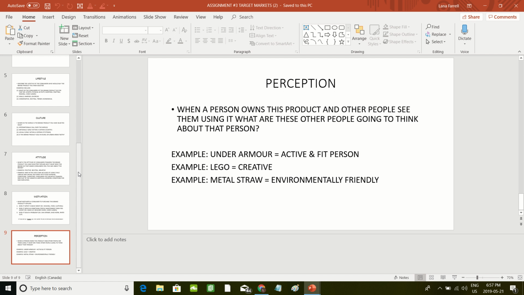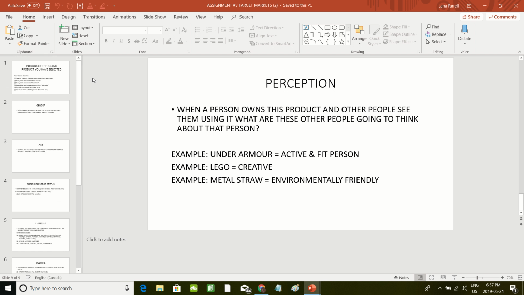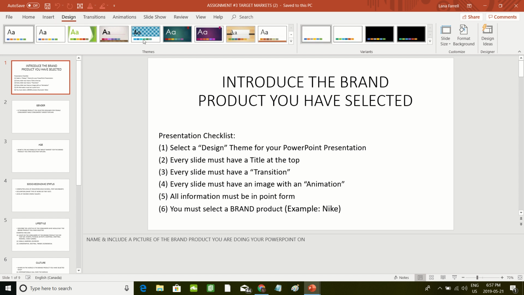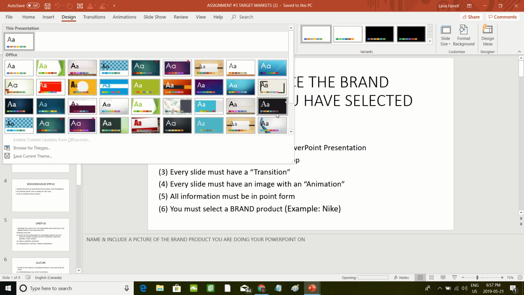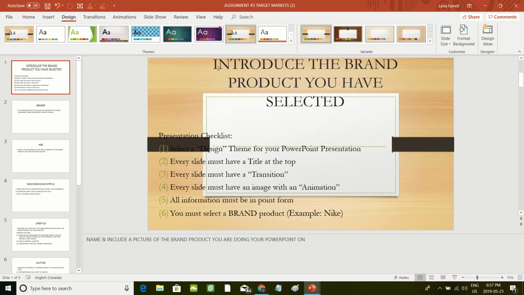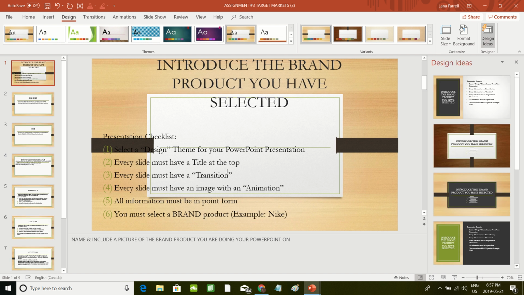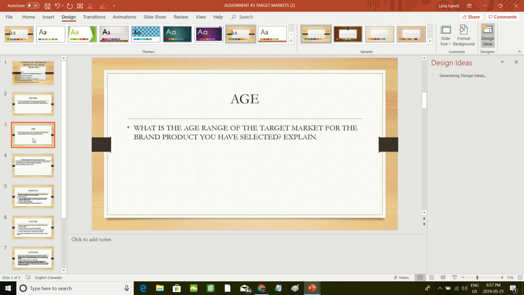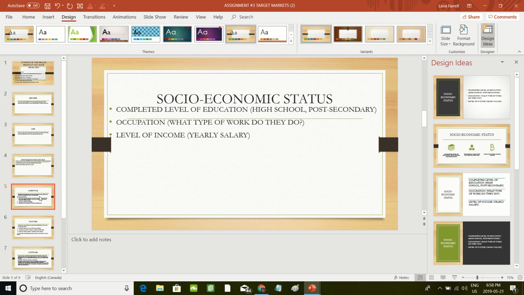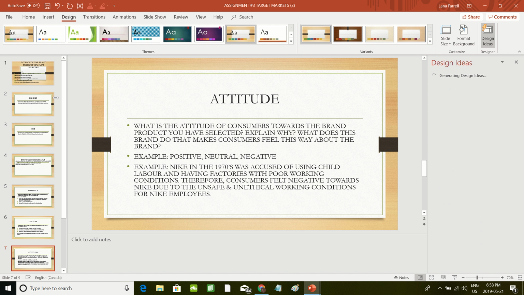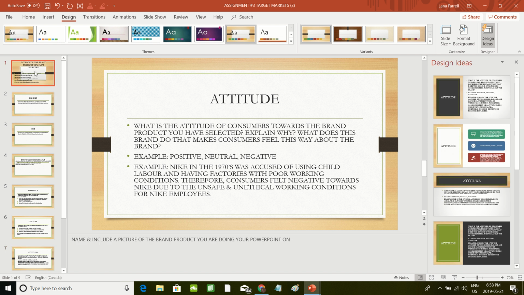Now, let's just take a quick review of what you need to do for this assignment in regards to PowerPoint. First, select a design and a theme for your PowerPoint presentation. So you're going to go up to design and you can select any of the themes that are available to you. So let's go ahead and select the theme. Once you have your theme selected, you're going to make sure that you have a title at the top of every slide, which I've included for you. If you want to keep them the same, you can, but the title of every slide should detail what it is you're going to be talking about on that slide. If you feel like you need to change it, go ahead.